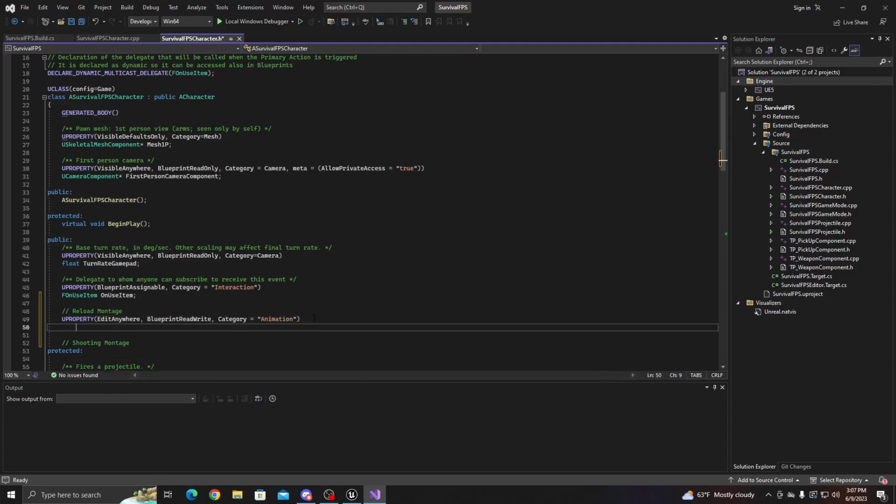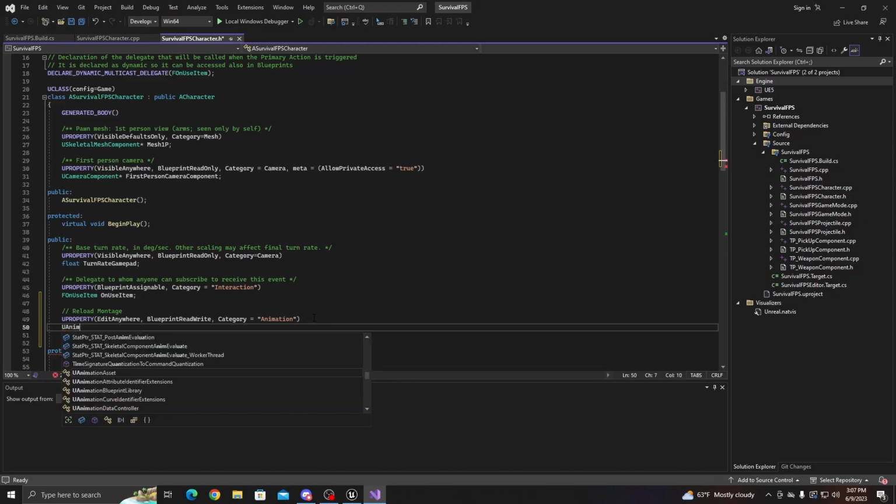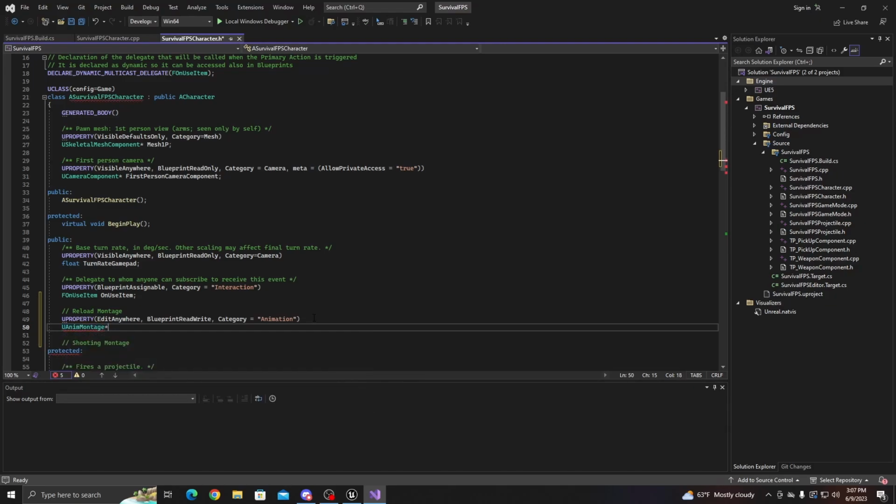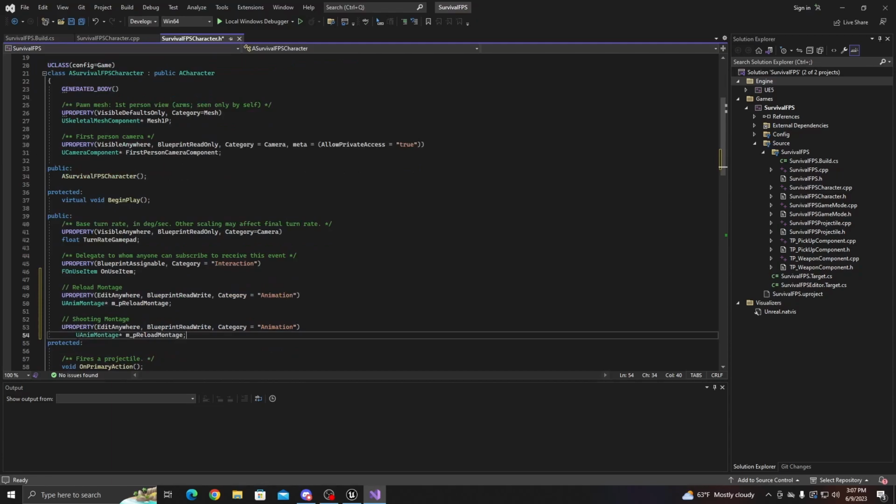And then right below it, I'm going to say anim montage, and we're going to make that a pointer. And this is going to be a member variable, member pointer reload montage. And we'll do the same for our shooting montage. There we go.